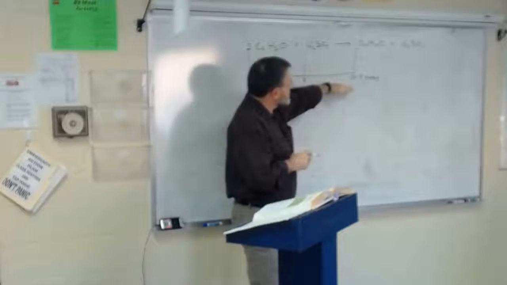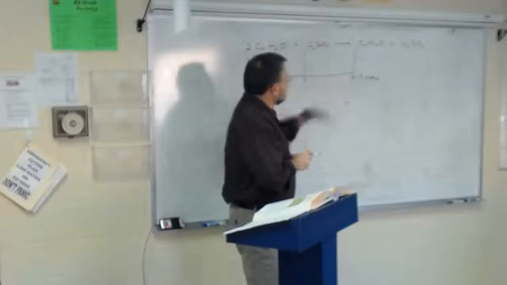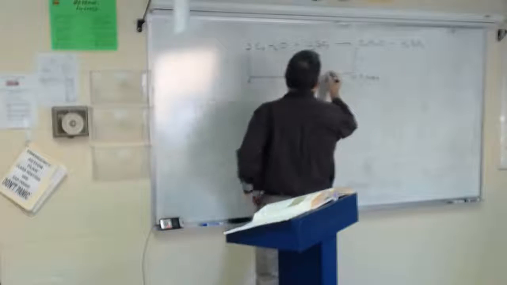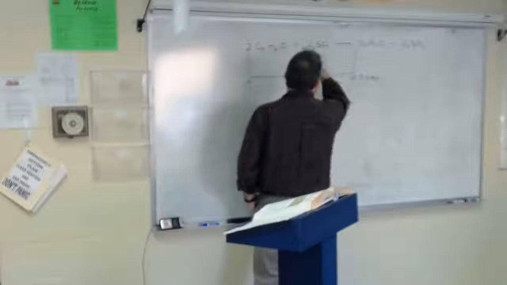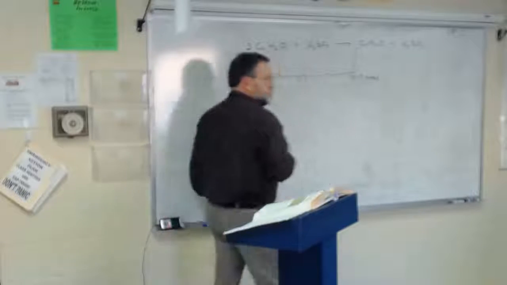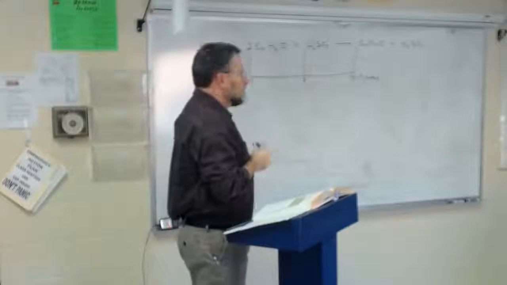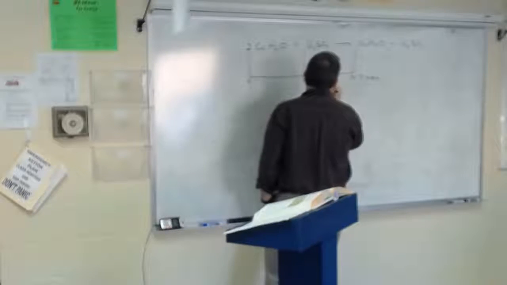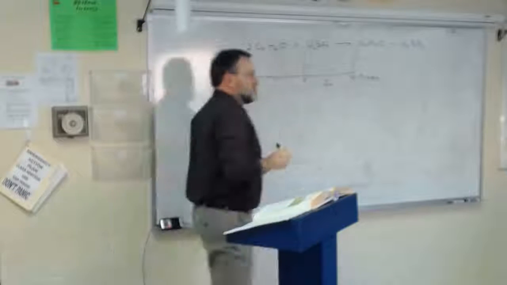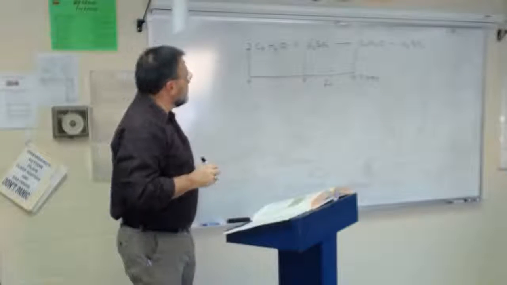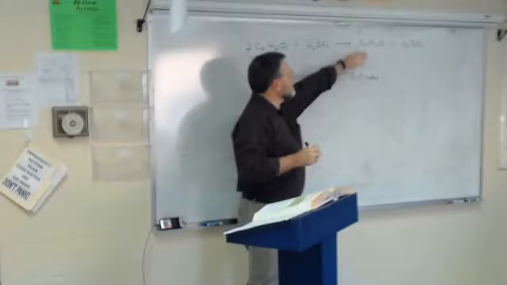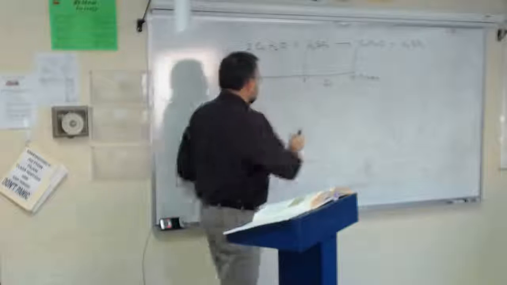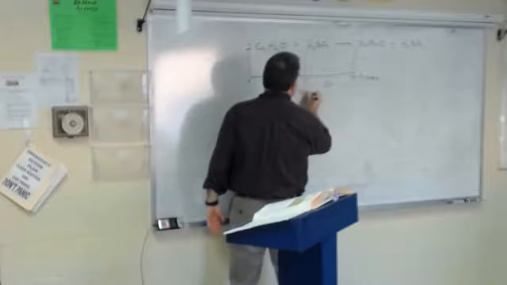So what's my relationship between the sulfuric acid and the ether? Okay, so I have a 1-to-1. See that? The 1 and the 1. It's a 1-to-1 relationship, so my multiple in both directions is going to be 1. So to produce 134.9 moles of ether, how many moles of sulfuric acid do I need? 134.9.